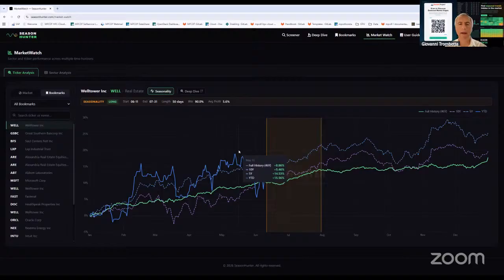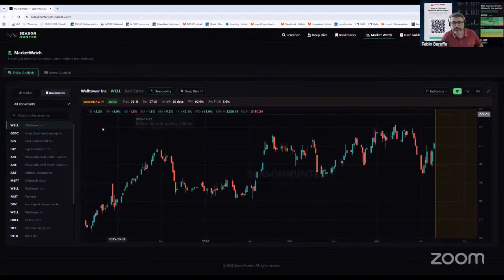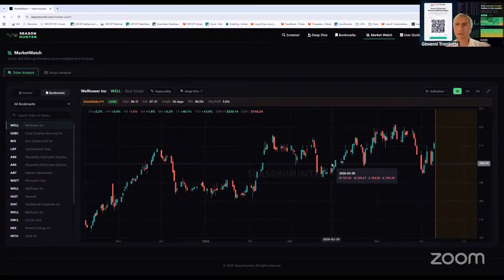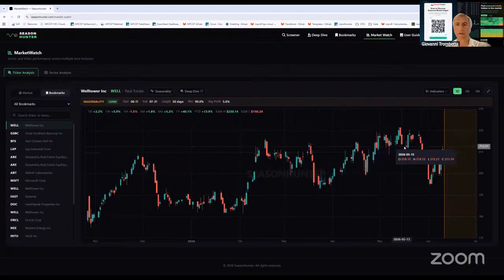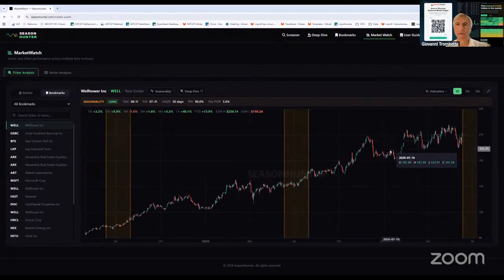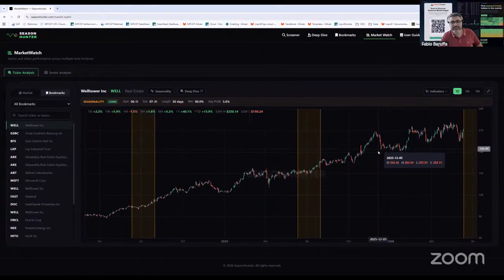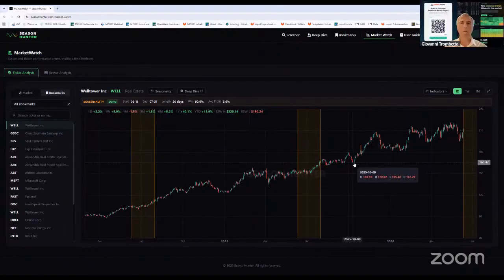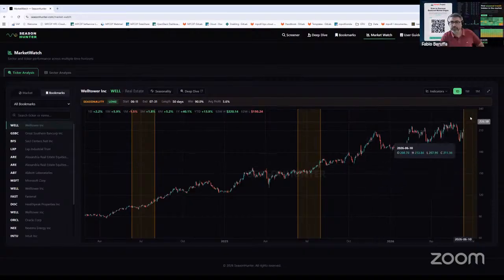Fabio, can you go back to the graph of the stock, please? Sure. Another thing I would like you to underline: if you unzoom just a little bit, you will be able, if I understood well, to see all the seasonalities along the years. Exactly. So you can make a first comparison of the dynamics developing year by year.